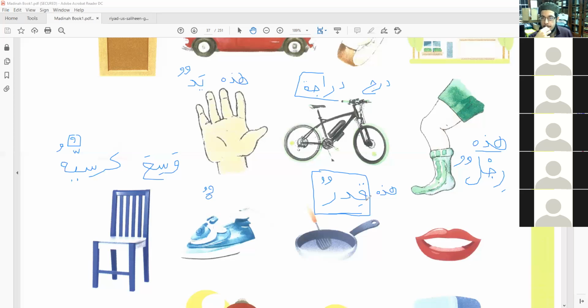We say kursi, so we know that when we talk about kursi, it's feminine. Key is feminine. Chabi. Whenever someone is talking about a key, they use the feminine. I think the people who speak Arabic know that it's feminine. Obviously, if someone is not an Arabic speaker, then it's a problem. Right. That's a good point too.